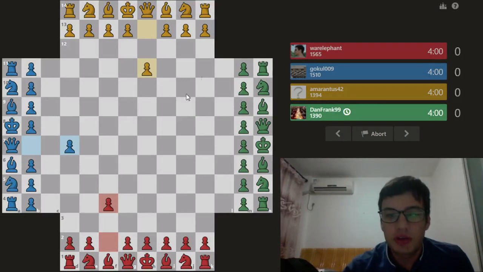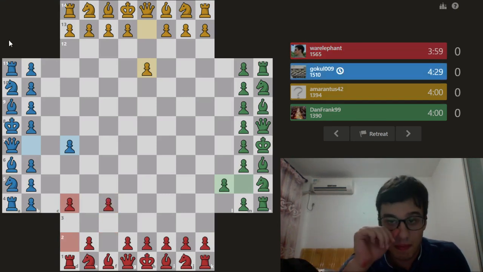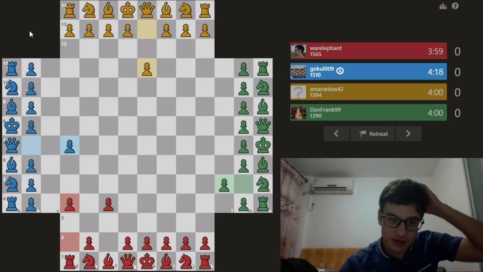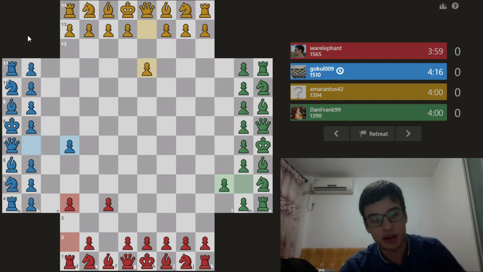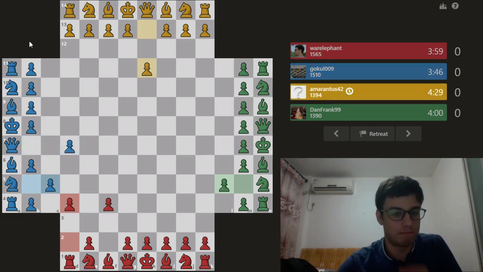Just got into another game. Decent ratings on these players, so hopefully it'll be good. Okay, last game we had an 1100 who sort of just suicided at the beginning. And I'm excited to see how this opening will pan out against players with slightly higher ratings. Let's see.